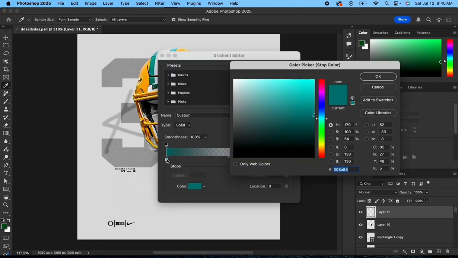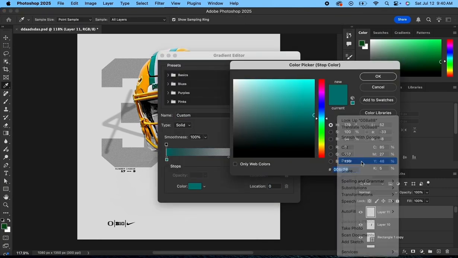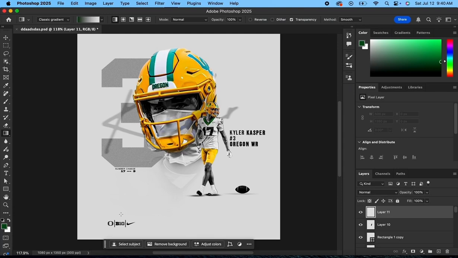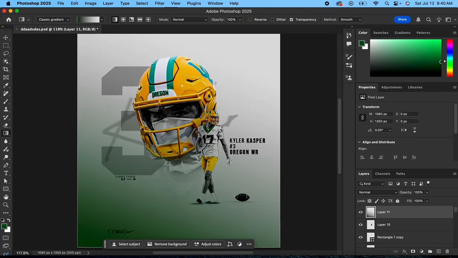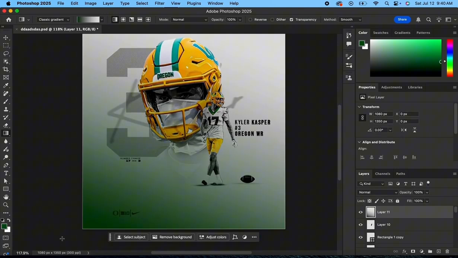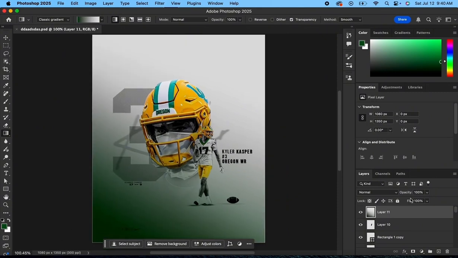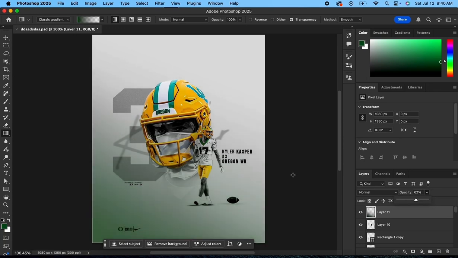color layer, and then go in there and paste the exact green that you want to draw onto the graphic. And then I just added it to one half of my graphic, and I'm going to lower the opacity here to just try to fit Oregon's green a little bit better. And I thought this one looked good.